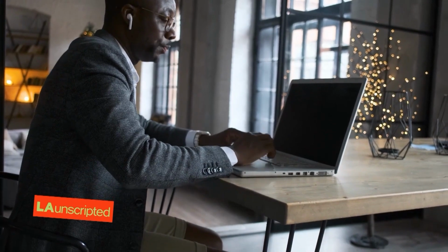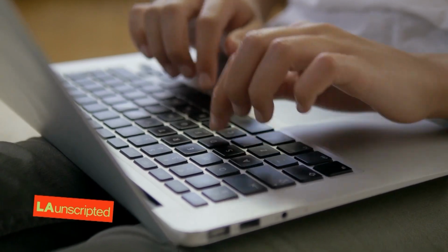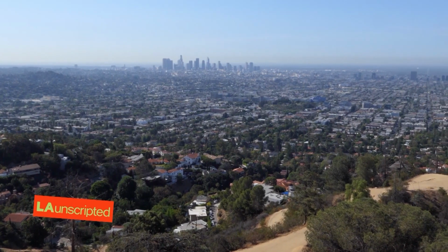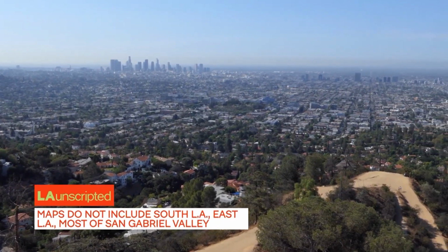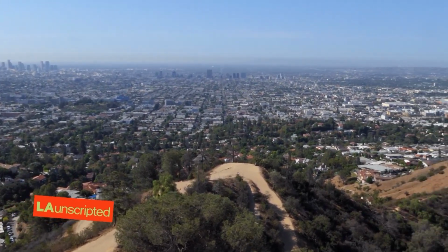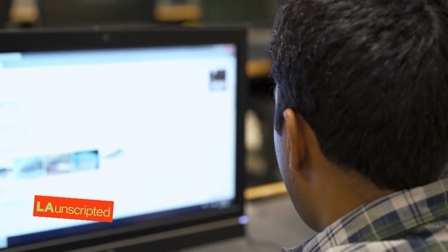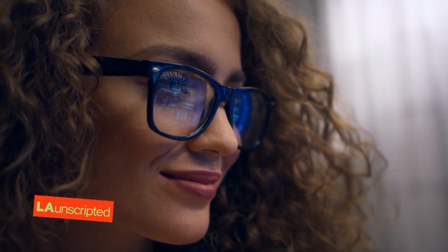Well, it's based off of priority maps. The maps show that over 97% of Los Angeles County is okay. They don't need the funding. Their maps also identify priority areas, and it leaves out many of the historically disadvantaged communities within Los Angeles County. Their maps do not include South LA, East LA, Southeast LA. Why does it leave those areas out? It's based off of the data that they use, which mostly was provided by internet service providers, saying that there is access and there's sufficient access for people to have the internet.